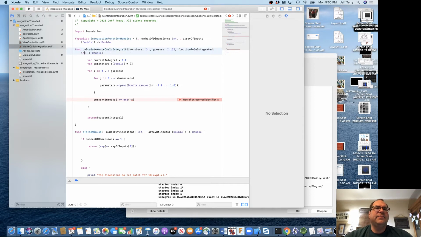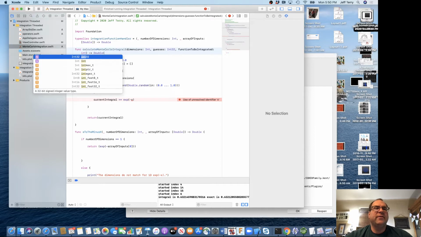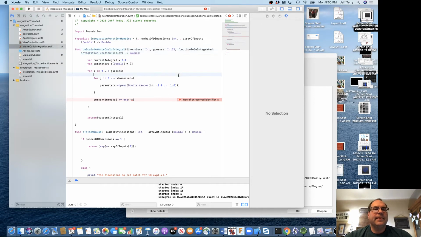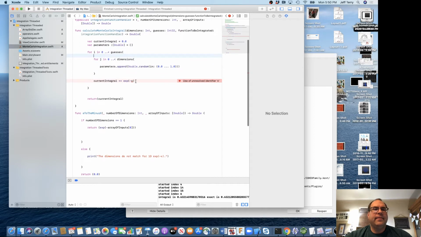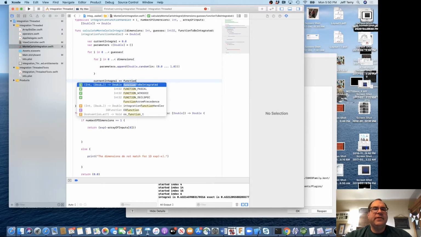And that has to be an integration function handler. Then my current integral e to the minus x gets replaced with function to be integrated.